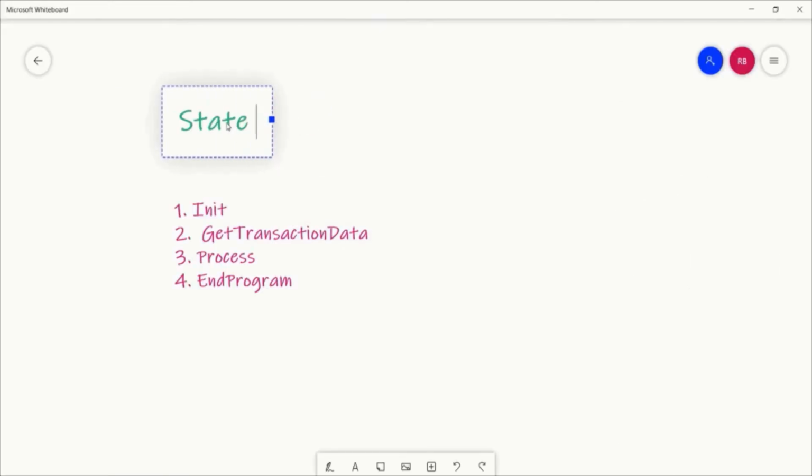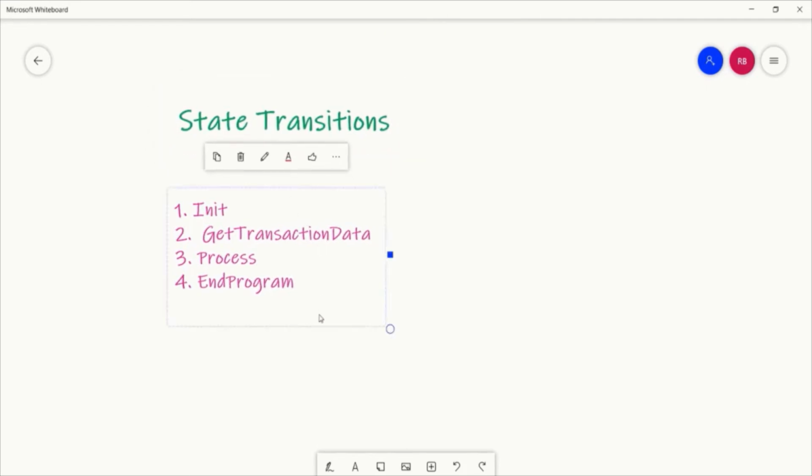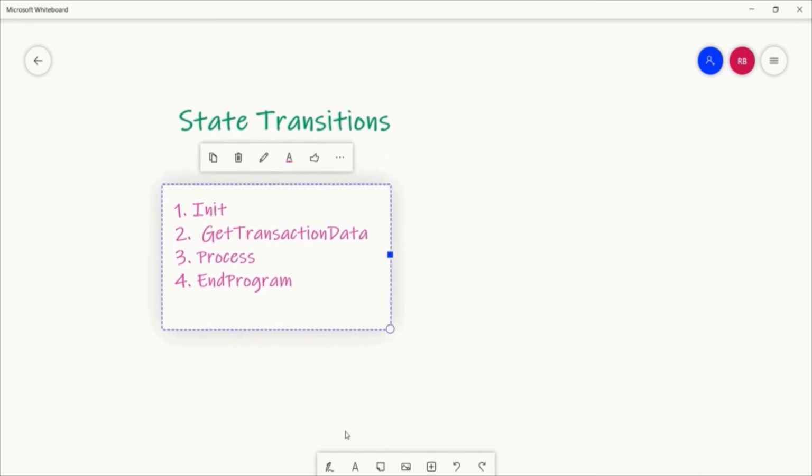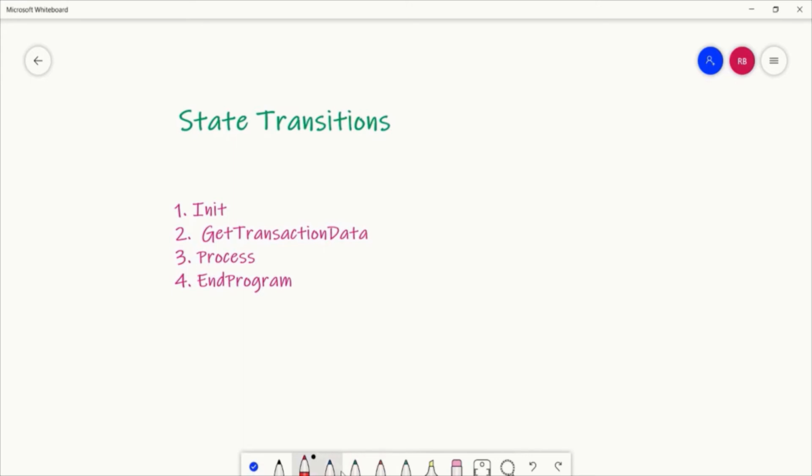The Enhanced Robotic Enterprise Framework uses a state machine diagram and has 4 states: init, get set transaction data, process transaction, and end process. In the init state, the config dictionary variable is set to nothing by default, and then it reads the data from the config file to store it in the config dictionary to send it to the orchestrator. It performs cleanup operations. The robot initializes all the applications.